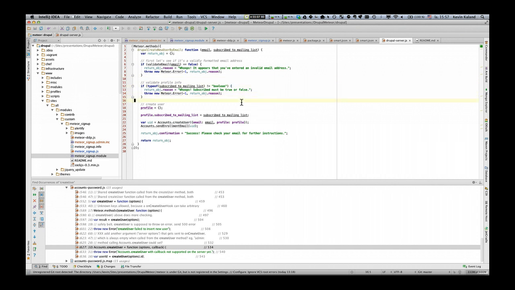So you see it's named the same thing, and it pretty much does the same thing. It validates, and then if everything's good, it creates the user. I also left in this profile option called subscribe to mailing list, because that's one of the reasons Pushpin Planner did it the way that it did, so they could get people into their mailing list, or not, depending on what the person picked on the form. Their form is a little more complex. I really dumbed it down to make it simple and easy to present.